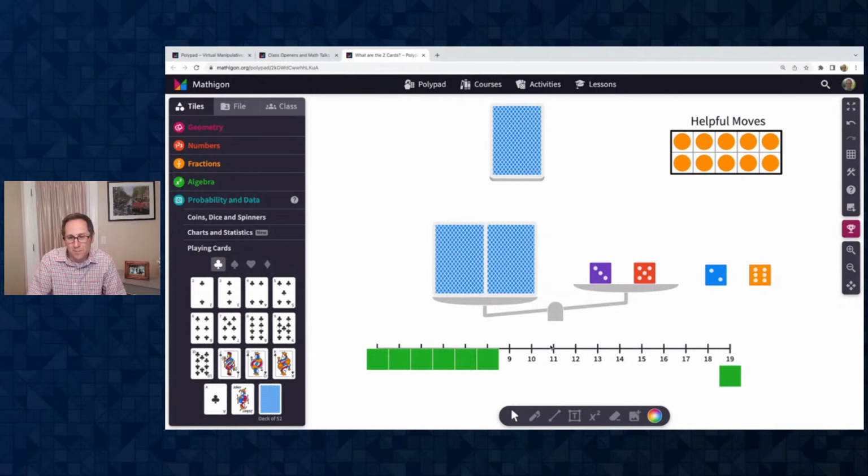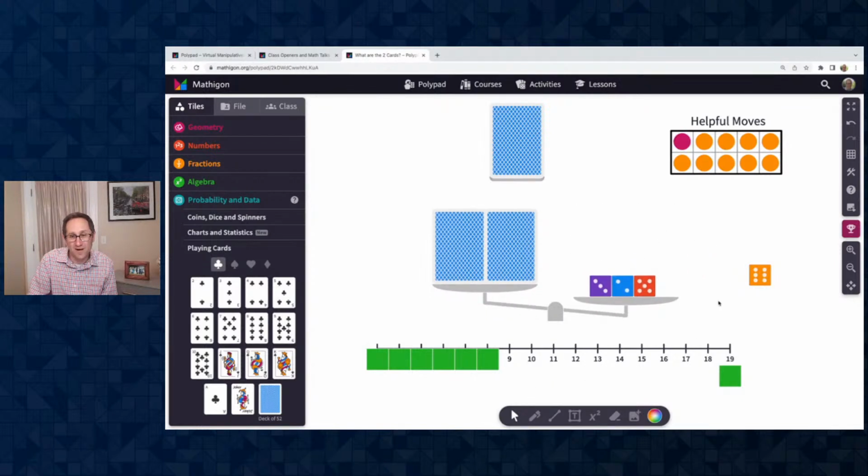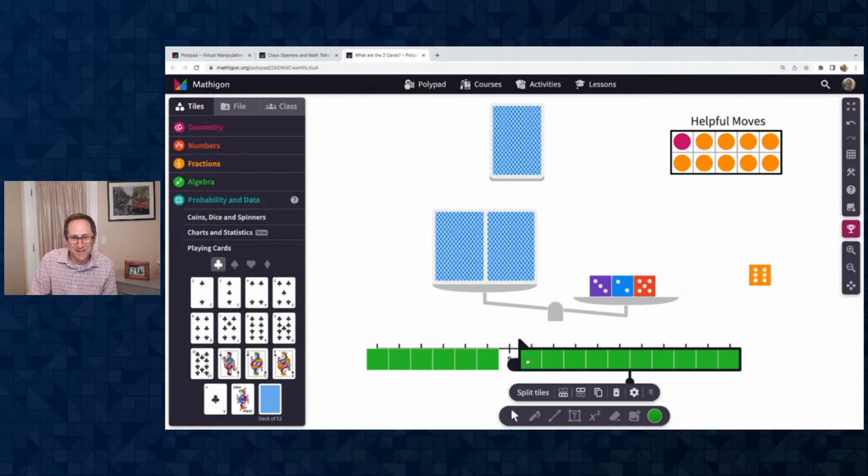Here's a number line that I built, has a width of 2. Here's a 10 frame that I'm using to keep track of my moves. So that was one helpful move. I double click. All right, maybe I'll put the 2 on here. Let's see. Oh, that was super helpful. Thank you. That's telling me it is less than 10, right? So I think in 2 helpful moves, I know those 2 cards are 9.